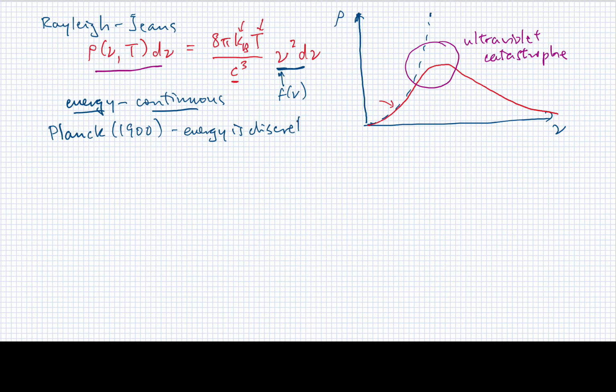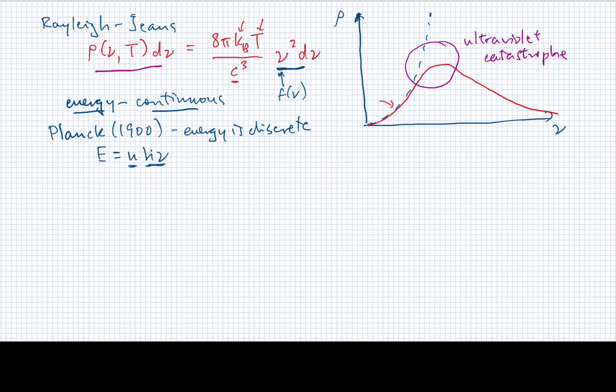Okay, now what does that mean? Well, he envisioned energy as being written something like this, where it's in discrete packets that have a collective energy of n h nu, where h here is a constant that we'll define shortly, and nu is the frequency of the light, and the n is just some integer. So we can collect a bunch of these packets of energy as we go along.